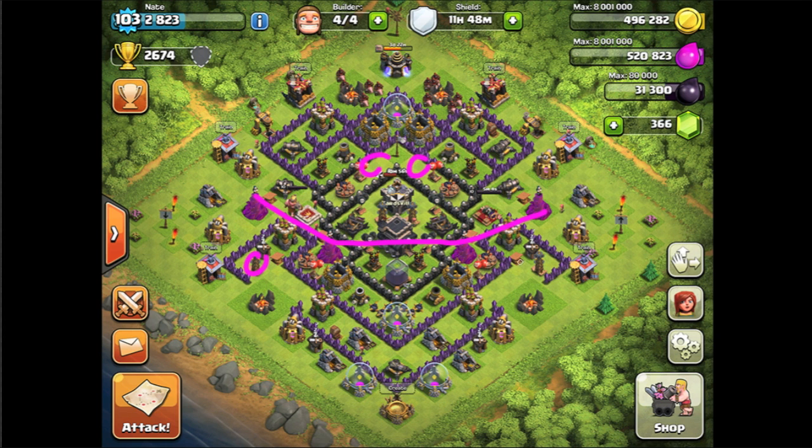So take this Tesla and this Tesla and put them up there, because you're going to need some more damage up top, especially since these mortars are ranged. Any troop that's right around here isn't going to take any damage from the mortar, so I would just pay a little bit of attention to that.